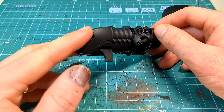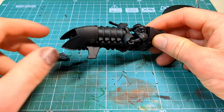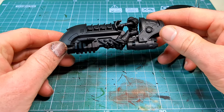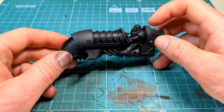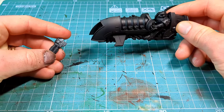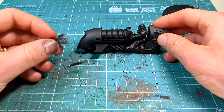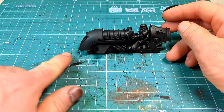Same with the helmet as well, so swapped that for the Mark 4. I've only lightly tacked it in with a little bit of super glue because in the future I'm hoping to get some of the terror squad upgrades and then swap the helmet over to something a little more Night Lordy. With the weapon on the front I haven't glued it in yet — I'm gonna work out a way to magnetize them so I can just swap them out, so that will come on to later on.